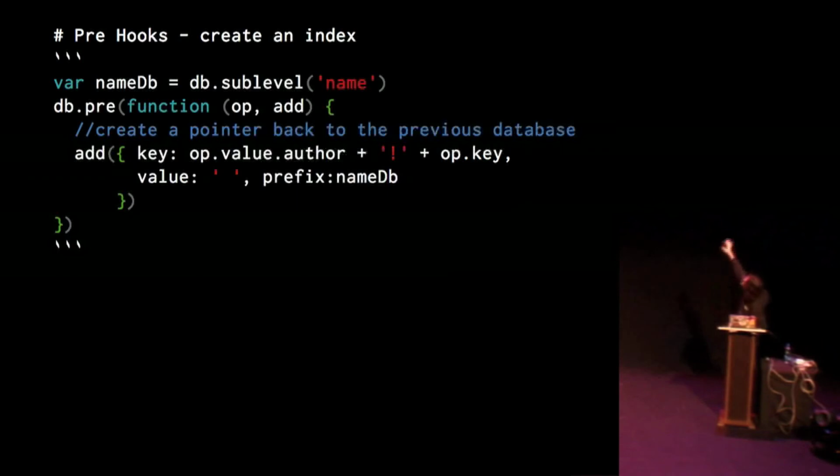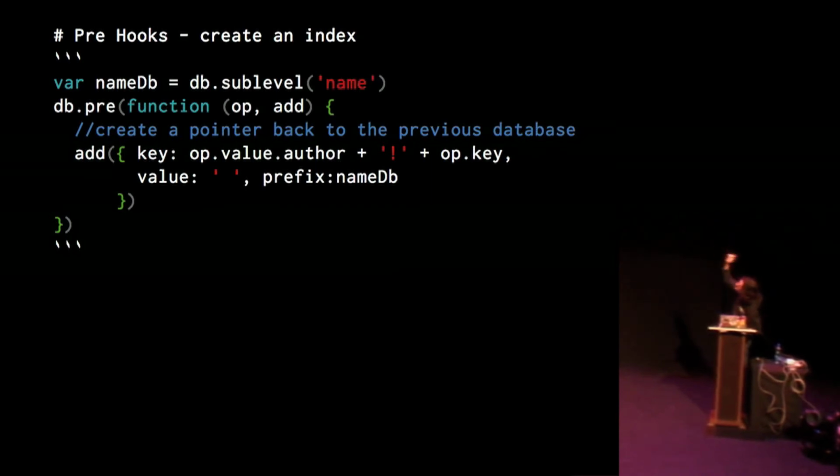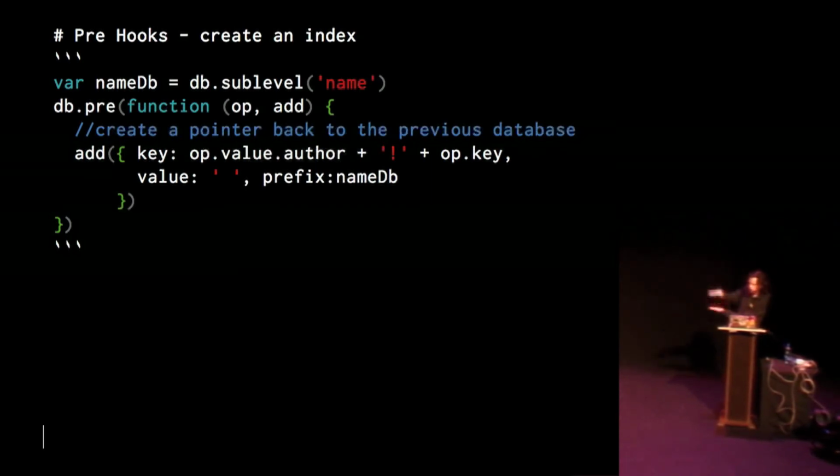And we want to make sure that if there are multiple data objects by the same author, they are next to each other in the database so we can quickly retrieve all of the objects by a certain author, but we don't want them to overwrite each other. So if we append the original key afterwards, we'll basically group the keys that have the author first into one section. And we'll use an exclamation mark to separate those two fields. The exclamation mark is a good choice here because it's the earliest sorting printable character.